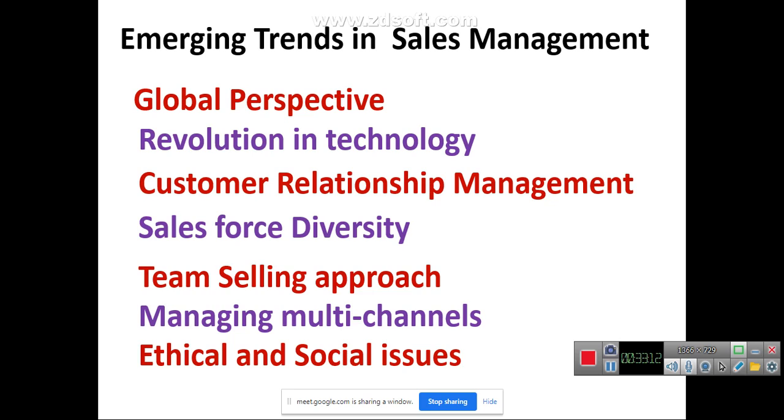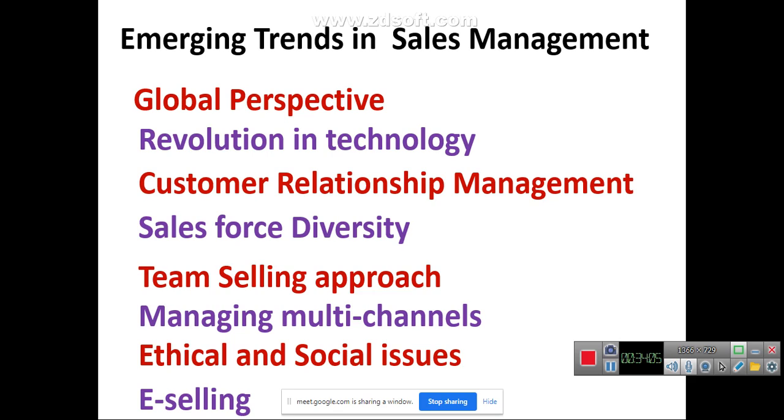So it is very important, even though there is high pressure from the sales team also, that at the same time you are very particular about social issues, because if you follow the social issues, then one thing is for sure: you will get business for a very long time. Might be the pace of growth will be low, but definitely you will get more business for a sustained period of time, and you will never land up in any legal issues. Else you will fall prey to legal issues also. And at the same time you have to be very sensitive about the various types of social issues of that particular market. And the last point within these emerging trends is known as e-selling.